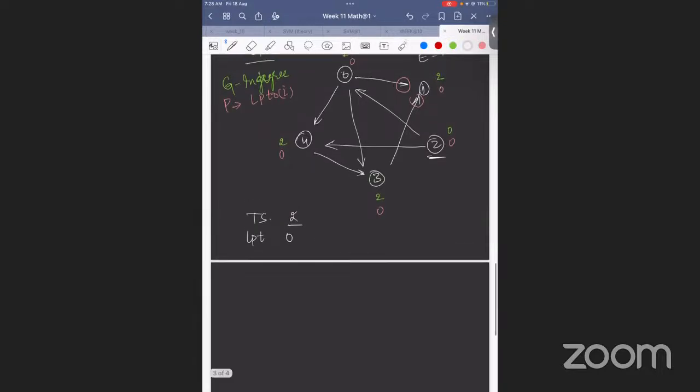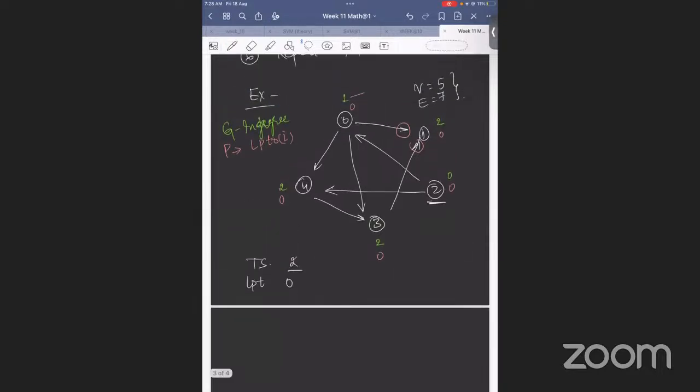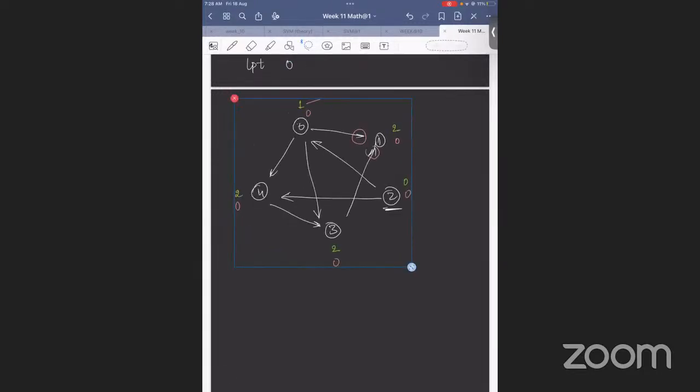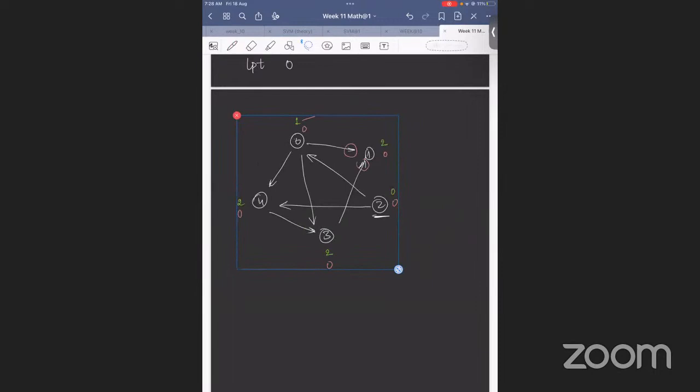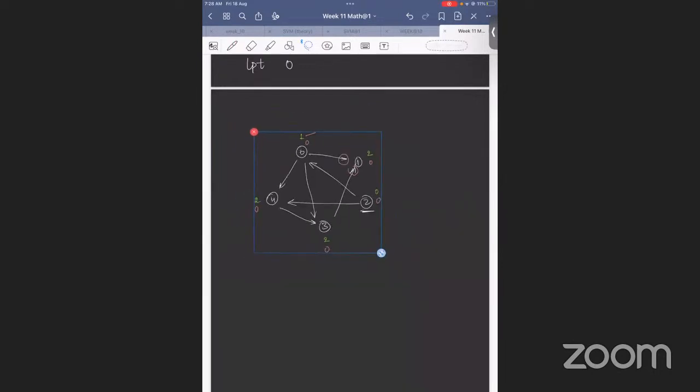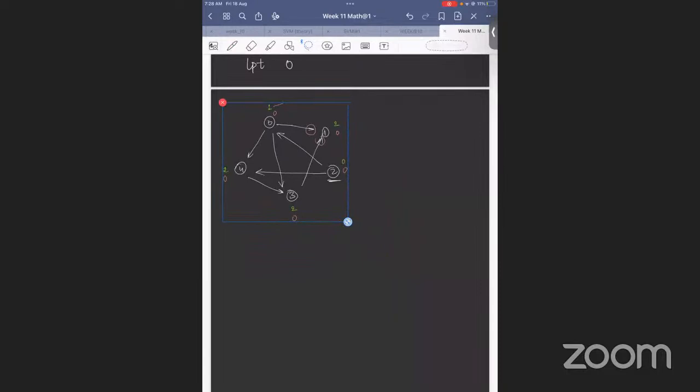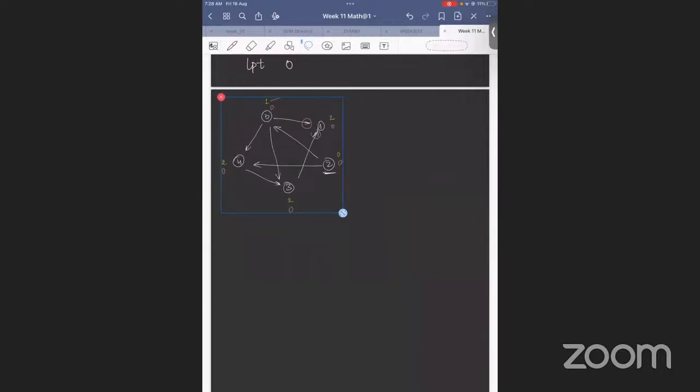Yes. Now you have to update the value, correct? Sir. You have to update the value, to remove 2 and the edges, correct?